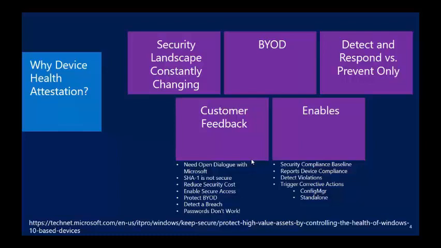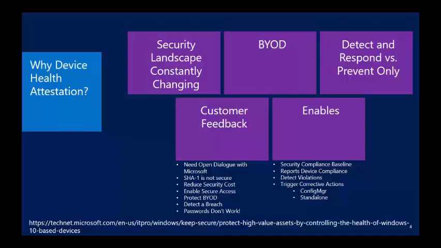So also kind of a mindset shift. Historically, we've been in the mode of preventing attacks, and that's absolutely something that we should continue to do. However, when those attacks happen, we need to be able to detect and respond. Device health attestation is available as a way to help detect and help respond to those kinds of breaches if they do get past the preventative measures that we have in place.